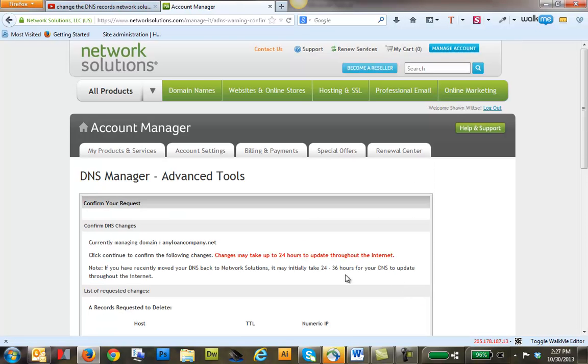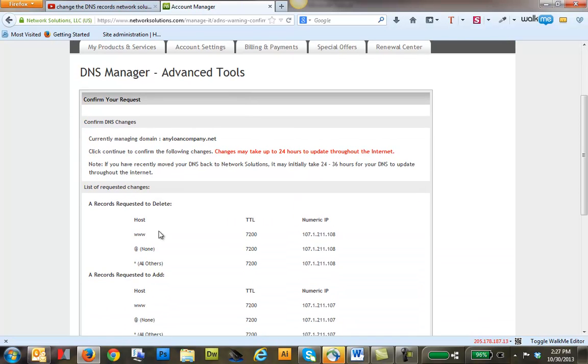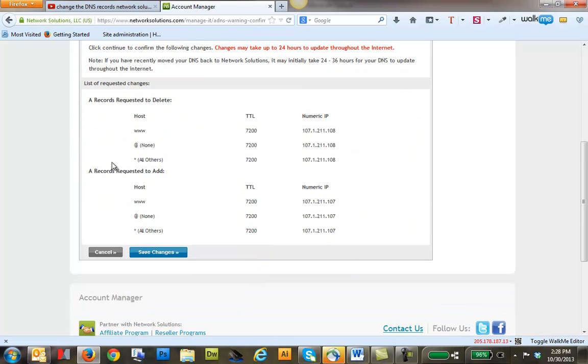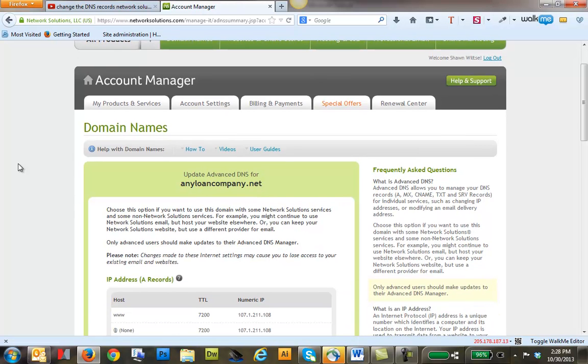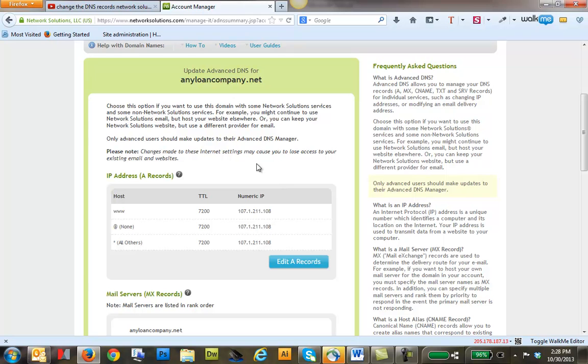Now you're not quite done yet because it actually will ask you if you really want to do this. It shows you where the A records are currently pointed versus where they're going. So we need to actually click Save Changes to go along with that as well. And now the Network Solutions team is out changing where that domain name points. And in about 24 to 72 hours, it'll actually resolve. So it'll be pointing to the next spot. You'll see on this screen it looks like it's still pointed to the old domain, but don't worry about that. It is in process of doing it.